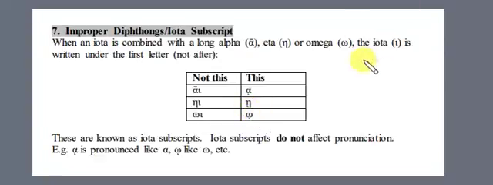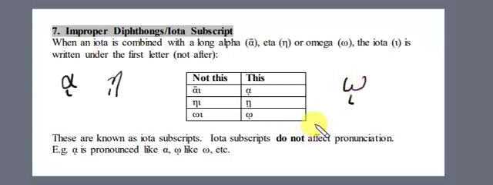Let me draw them. I'll put one over here. If you take, for example, the alpha with iota subscript, it looks like that. Pronunciation-wise, that's going to be pronounced ah. We don't go ai. It's not a diphthong. It's why it's called an improper diphthong. But nonetheless, we have to note it there because that does change spelling. That's an eta with iota subscript, and we would pronounce that a, and then we'd have the omega with iota subscript, and that would be just simply o.